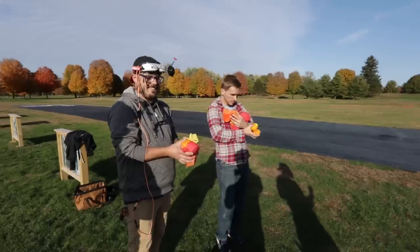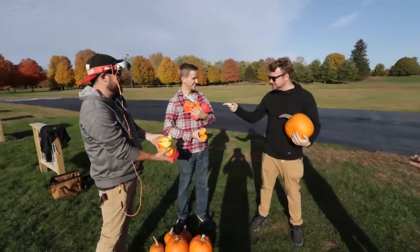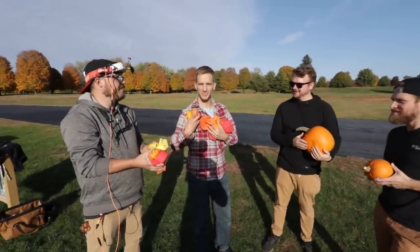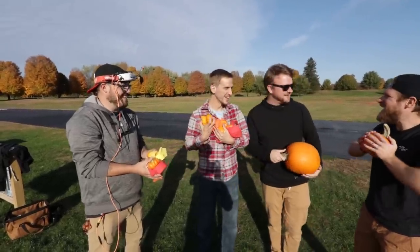Well played, son. All right, dude, so we got some pumpkins here. Look at this. We got a whole arsenal, every different shape and size. Would you guys put streamers on there? So we're gonna start with a cluster bomb with a bunch of the small ones with streamers on them. That way we can tell which way the wind's going when we're all dodging them. Yeah, we don't have to have a reason for it. We don't have to explain ourselves.